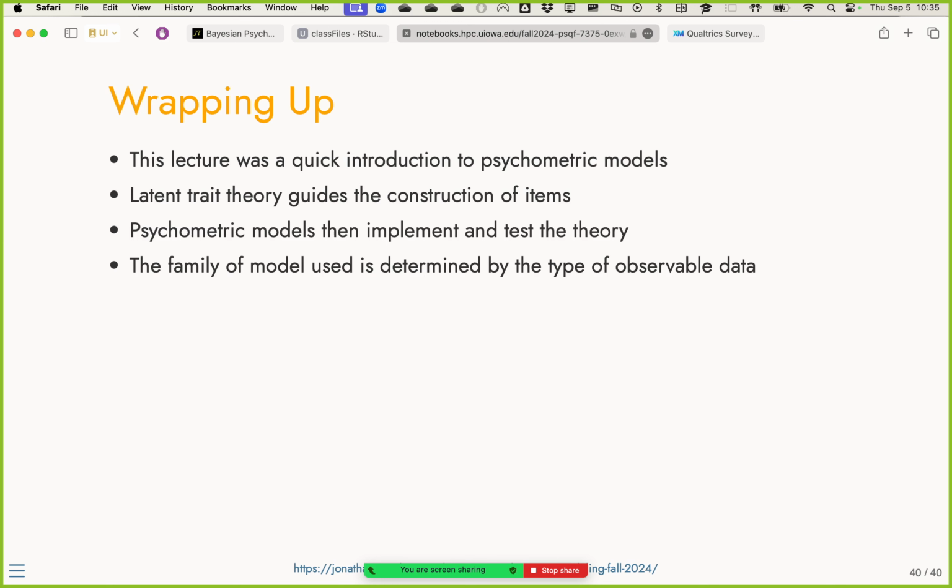Then I'll wrap up. It was supposed to be a quick introduction to psychometric models. I made it longer than that. Sorry about that. I hope today did two things. I wanted to talk a little bit about psychometric theory, but really show the generalization of the models themselves. It's a very different class than what you have had in a CFA or an IRT class itself. Put them together, think about it from the big picture.